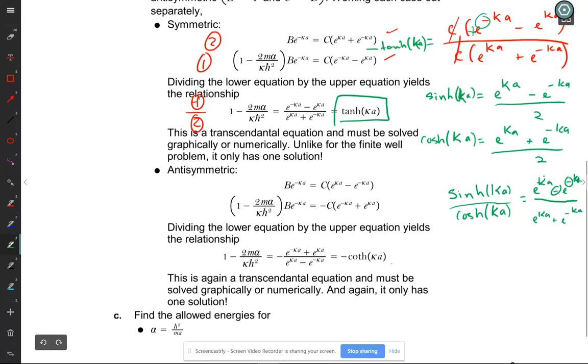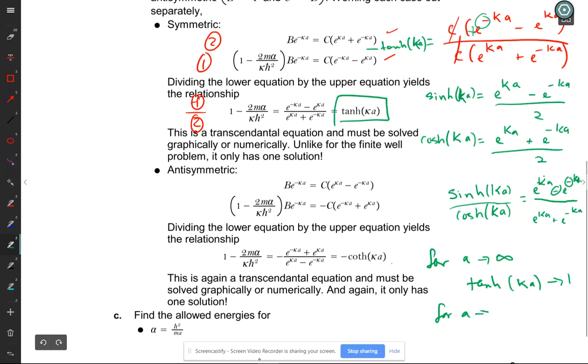And of course, your calculator will do hyperbolic trig functions for you. But what does tanh look like when you graph it? If you graph tanh, which you have to do here, it's transcendental. Just look at what I have right here. You have e to the kappa a minus e to the minus kappa a on top, e to the kappa a plus e to the minus kappa a on bottom. For a approaching infinity, the e to the minus kappa a's are approaching 0, and it's just going to be e to the kappa a over e to the kappa a. So tanh approaches 1 as a approaches infinity.